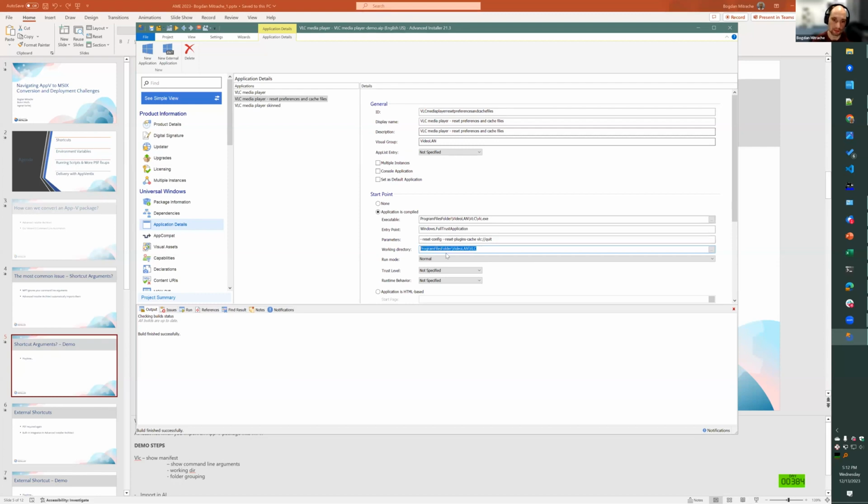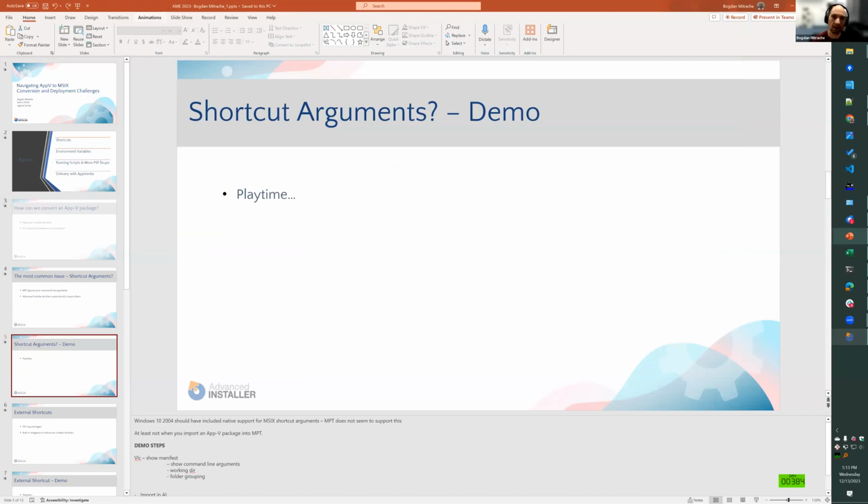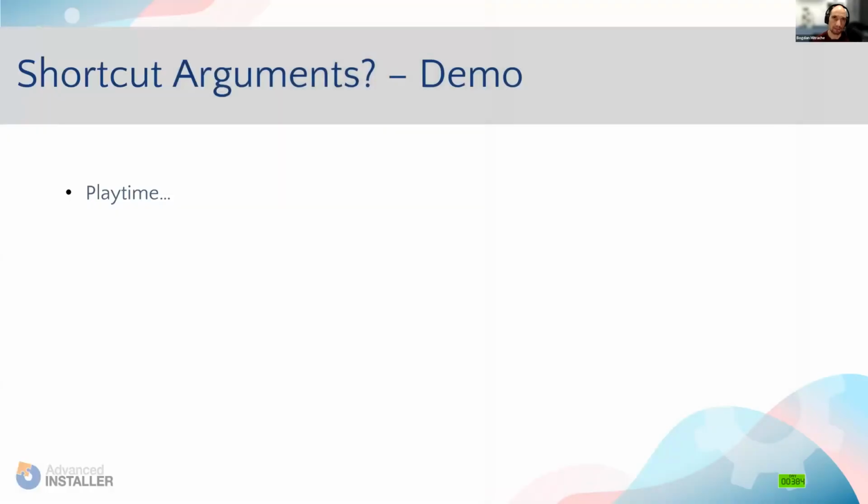We automatically import this too, or if you have shortcuts inside of an MSI or EXE package that you convert to MSIX, we again import it from those shortcuts configurations. And these are basically the things that should be basic. I'm starting to repeat myself, and they should get a lot of your packages up and running without any problems.